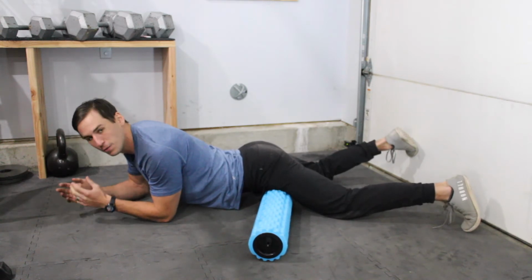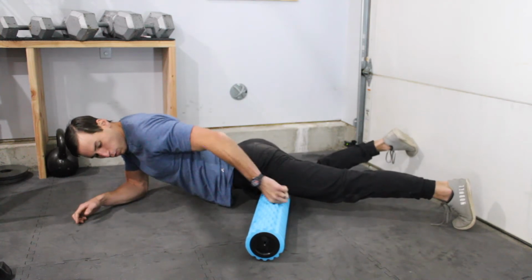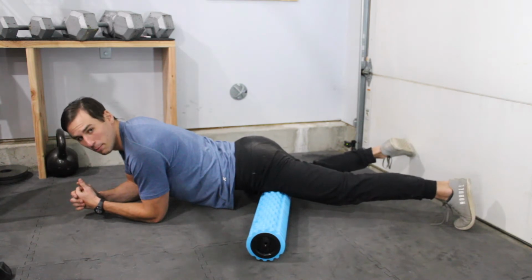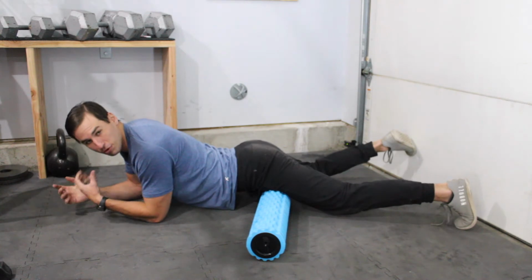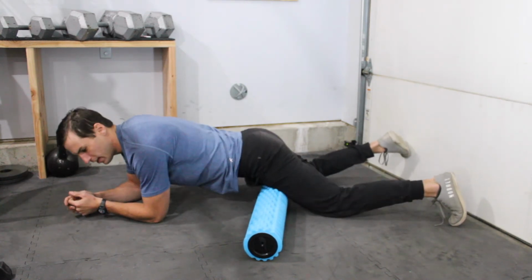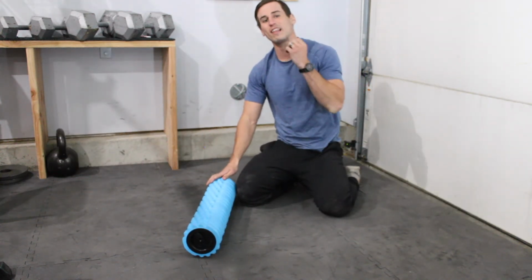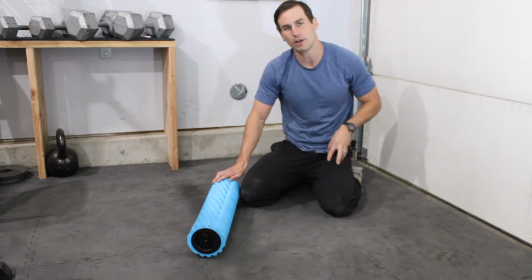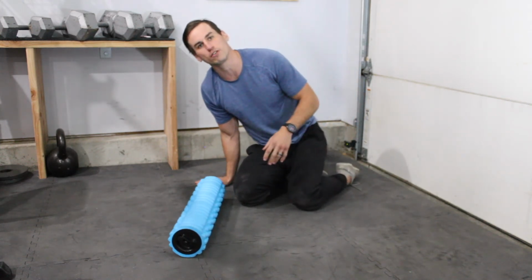In this foam rolling, the way we're going to contract our quad is by extending our knee, making sure our quad is nice and rigid. We'll hold that for 5 seconds, 5, 4, 3, 2, 1, and then we will relax and let that pressure dissipate once again into that tissue. After 30 seconds, we can go back into our 5-second contract, squeeze the quad, 5, 4, 3, 2, 1, 30-second relax. And per the rules of the Ultimobe system, let's get at least 3 of those cycles, and then we can either continue on that same trigger point, or we can move on to the next, go a little bit farther down our quad and find where else we are sensitive.